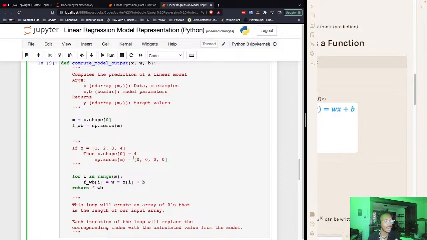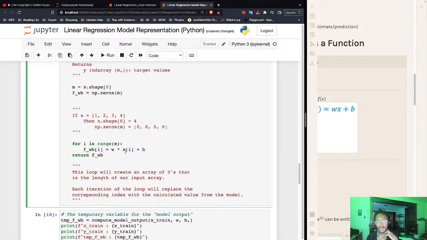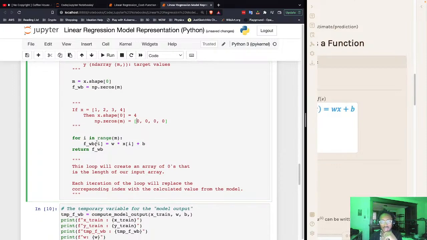It's like creating an object with placeholder values, and then our algorithm is going to iterate over each of these indexes, perform the calculation, and replace these zeros with some new number that represents the output of our training set, which is the collection of y values, or some y's given certain x's.